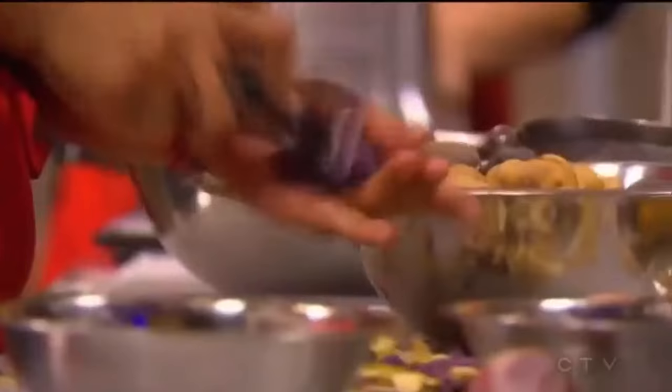Chef pulls Danielle aside: "This is leathery and it is salty — it could be the biggest problem." Danielle insists the rest of the components will balance it, but Chef disagrees: "It's going to be way too salty — that grossed me out. We're not going to be able to get rid of the salt, so I say scrap it." Over on the red team, Chef Michael tastes the samosa filling: "This is extremely overpowered." He reiterates the concern about the flavors being too strong: "That would scare me to be eating that." He tells Tamara directly: "That's very strong — is that going to tone down?" Dora worries: "If a guest eats this and spits it out, we're done. That samosa filling is way over the top — it won't go out of this kitchen if they don't fix it."